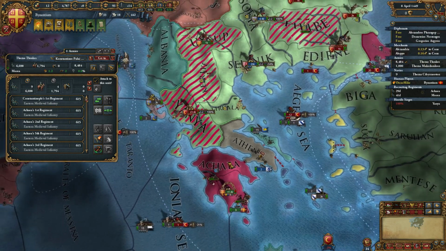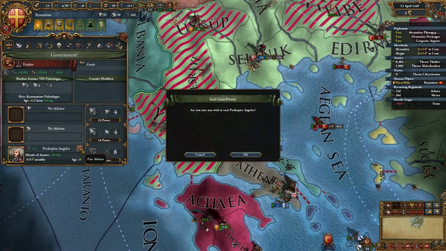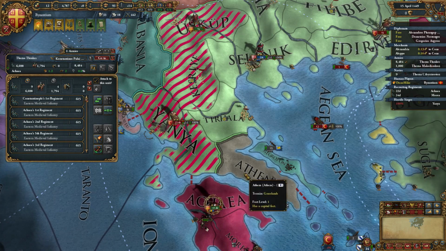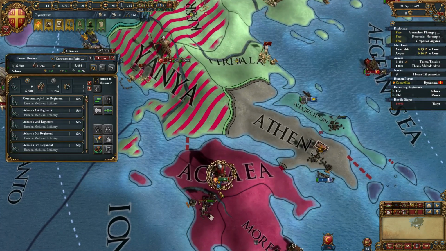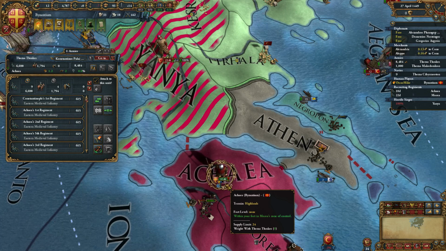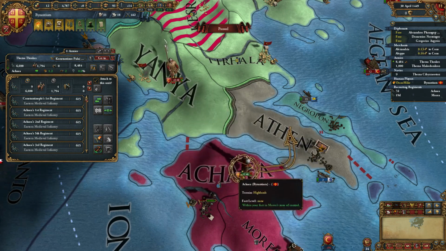So my army is defeated. I'm going to immediately move it into Achaia. Never station your army in Moria, because if the Ottomans move into Achaia, your army becomes trapped. If your army's in Achaia, however, and they attack through Yanya, you can escape into Athens. Conversely, if they move into Athens, you can escape into Yanya. So under no circumstances should your army ever be stationed in Moria.